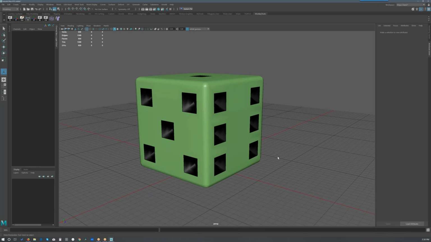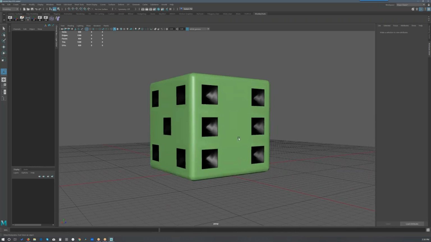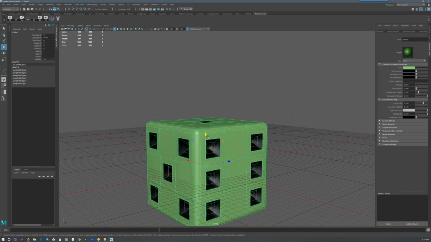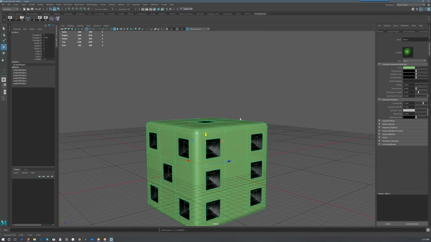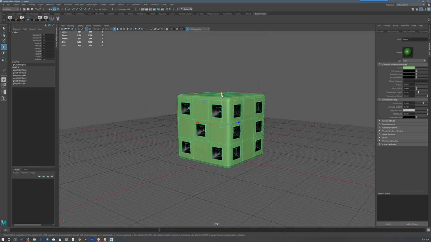Okay, yes. So the object is going to be on the ground plane. It's not going to be below the ground plane like this. It's not going to be floating above the ground plane. It's going to be resting on the ground plane. Now, an easy way of doing that is snapping your manipulator to the bottom of your object.